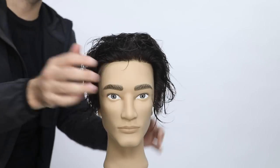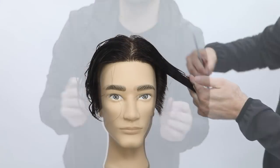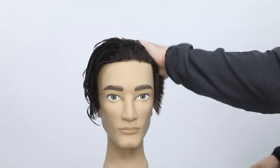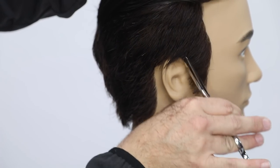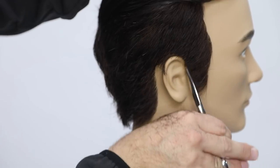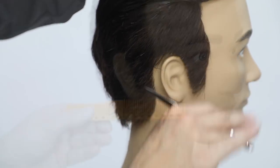So you can see that's where the bowl cut effect comes in. What I'm going to do is go into the sides and just shorten them a bit, because that massive over-direction that we did on the top really pushes a lot of length to the front. So you just go in and kind of carve it and decide what length you want right in the front there.